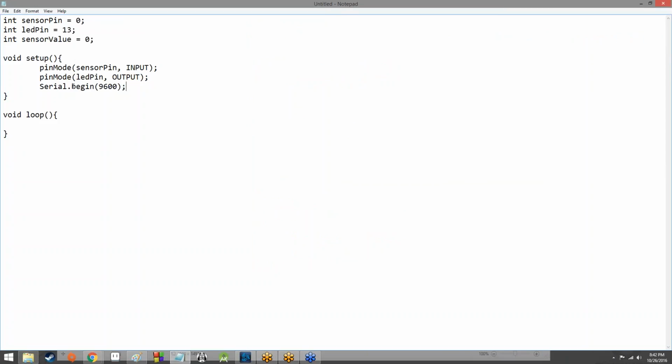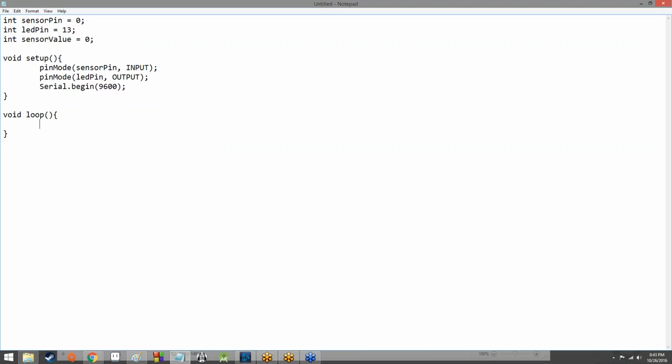Here we go. This is what we've got so far. We've got 3 variables: sensor pin, LED pin, and sensor value. Sensor pin and sensor value are both set to 0, whereas LED pin is set to 13. And again, this relates to the pins that are plugged in on the circuit, except for sensor value. We'll get to that in a moment. So sensor pin 0 because A0 on the Arduino, LED pin 13 because pin 13 on the Arduino. Then we're setting up our pin modes as well as the serial begin. So we set our sensor pin to be input, and we set our LED pin to be output. And then we're setting it up so that the serial monitor will begin reading values from the Arduino that we will write out, for funsies.